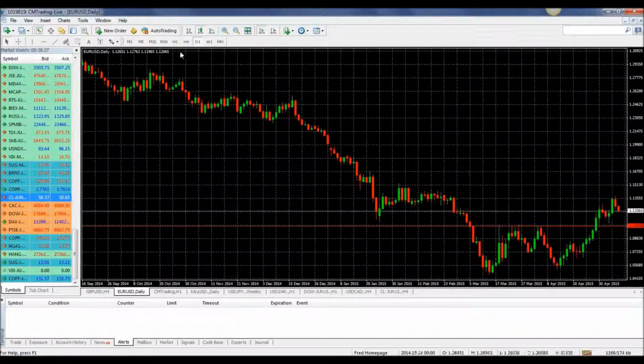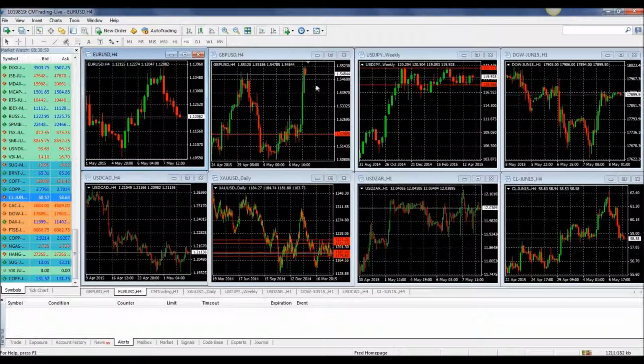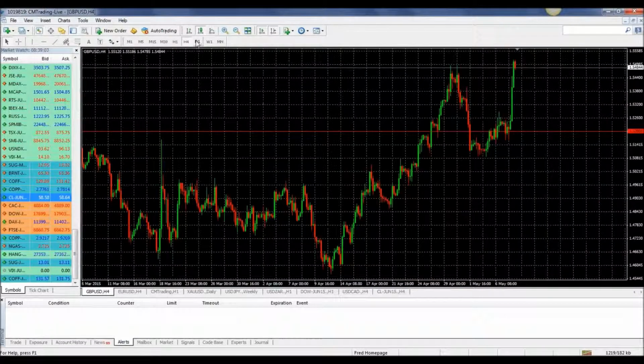So one or two things can happen. It could sustain this resistance level right about here, which is somewhat breaking it, but not really breaking it, and then we can bounce. We could see some sort of bounce today, or we could see this falter. So in essence, there are two possible options. And it's interesting that we're coming to this very high range right before the NFP number. If you're really quick on the keyboard and you're able to execute some of the first trades, you may be able to get in.